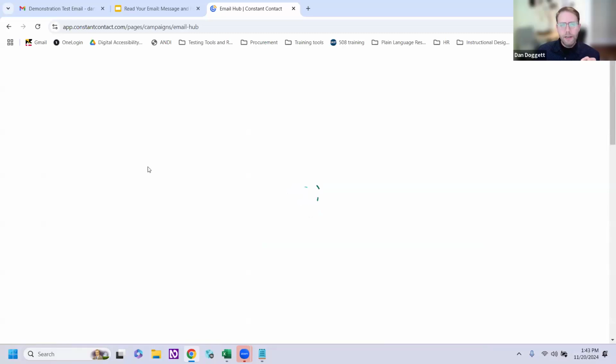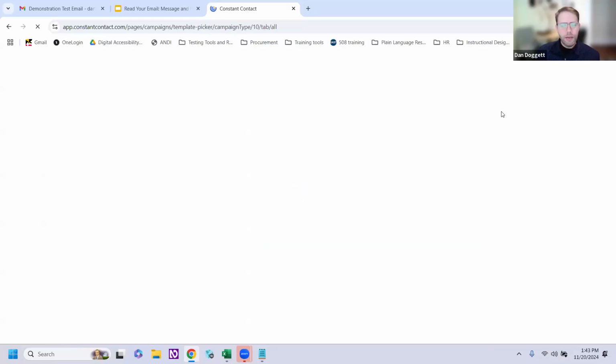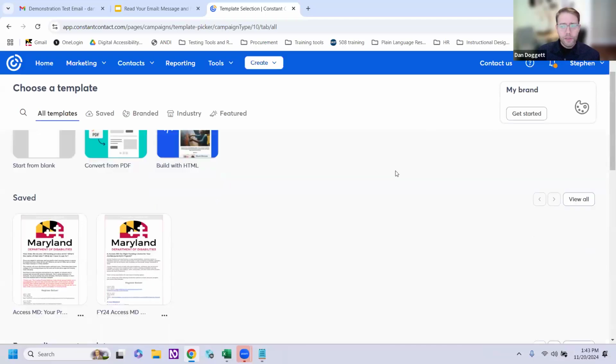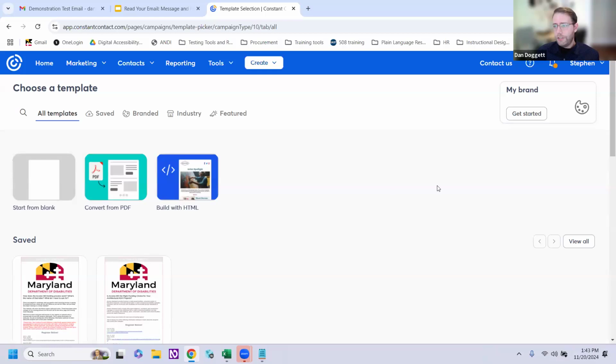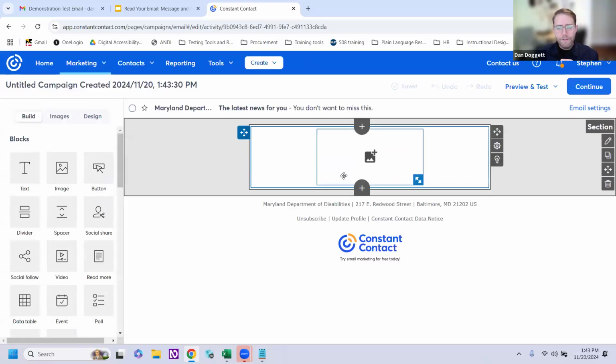With Constant Contact, you can create an email using their builder, or you can create it just using HTML code. I don't recommend doing it just via HTML. It makes it a little bit more difficult and time consuming. However, it does give you a lot more control. One of the things we're limited to when we're using a template, using their builder, is the structure, that focus order.